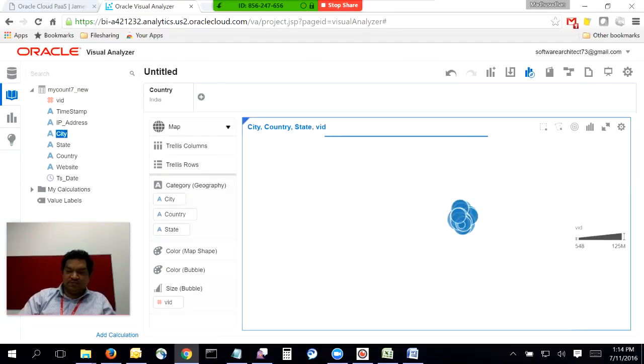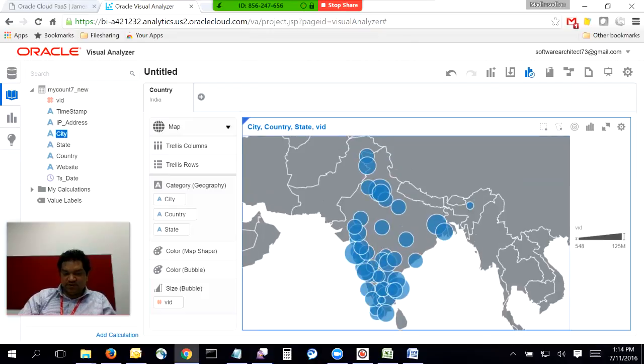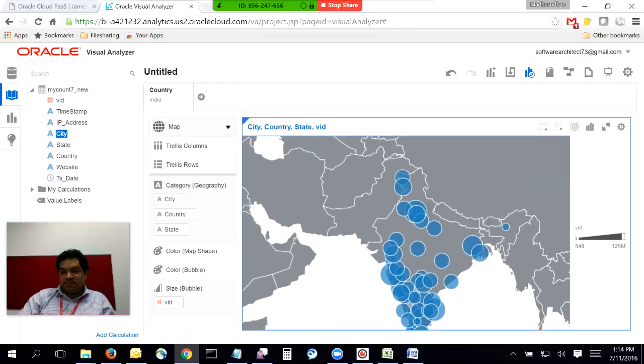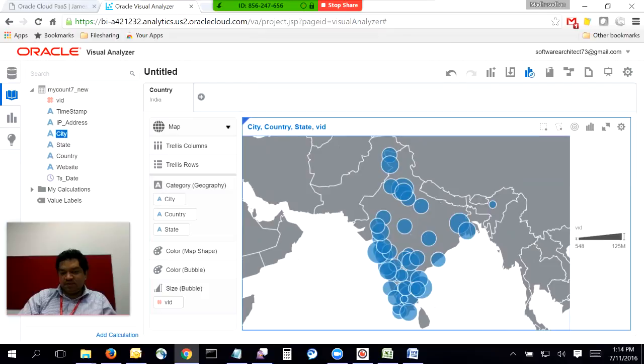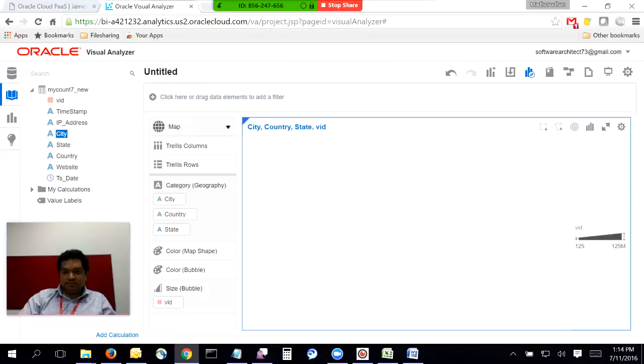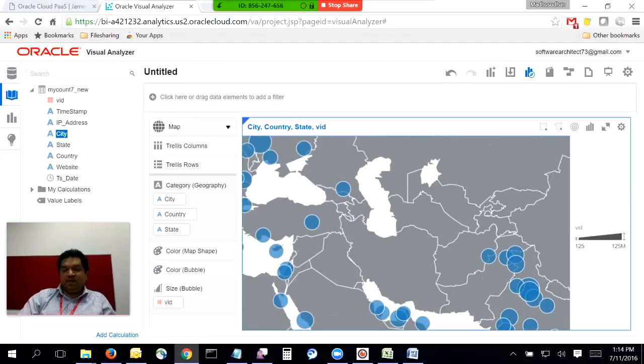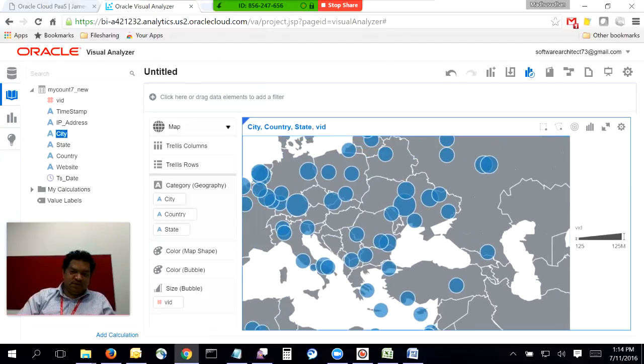You could also use the size of a bubble. In case the coloring is not that clear, you can use the size of the bubble. The bigger the size, the more people have visited. Since the area of focus was India, you see just the states covering India. If I remove this filter, this would show across the world where people are coming from and visiting my blog. So doesn't it make an intelligent and interesting analysis? Thanks for watching the video.